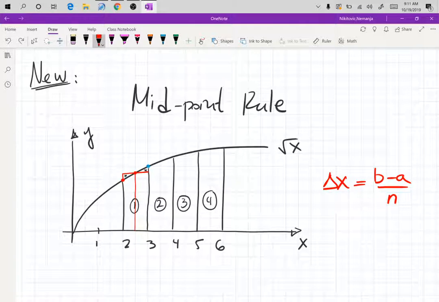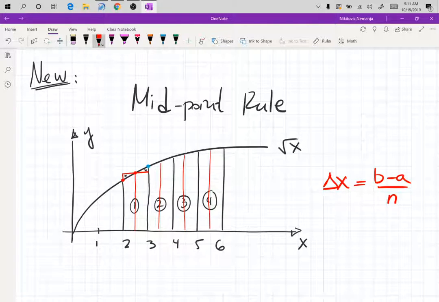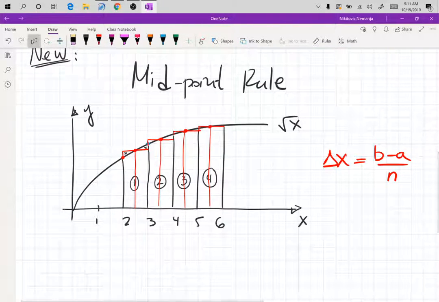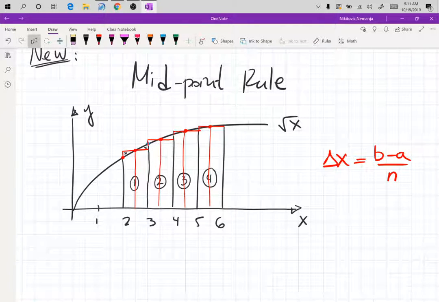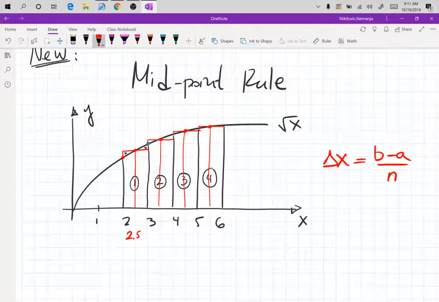We can draw these midlines everywhere and then use midlines to create rectangles. And these will have less error than what we... So now, there's never free lunch, right? So because there is never free lunch, right, we have 2.5, 3.5, 4.5, and 5.5 to compute that rather than at integers in this case. But that's okay, I mean.